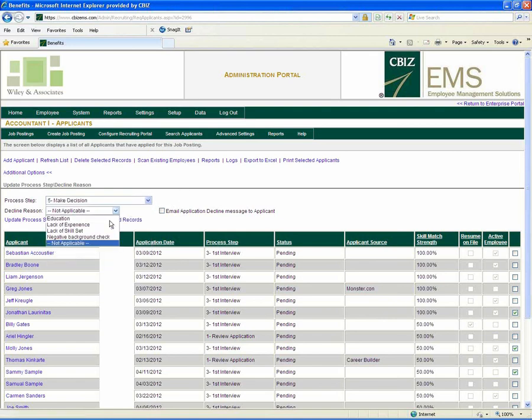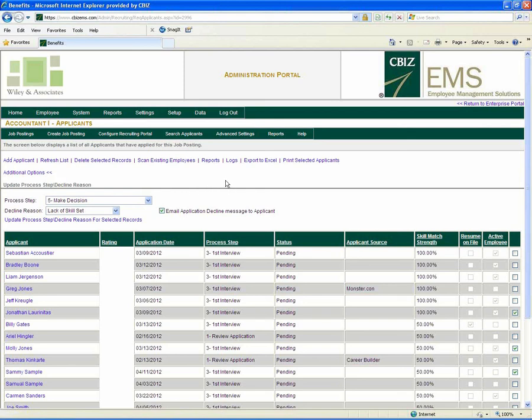In this case, let's just say that I'm going to decline them. I'm going to put a reason, and if I want to email them all a standard message, it's going to pull from my template email. And once I am ready, I would click this update process and decline reason for those selected employees. So that's how you mass decline a lot of employees. Okay. And we're not going to do that right now. We don't want to decline all of those right now.